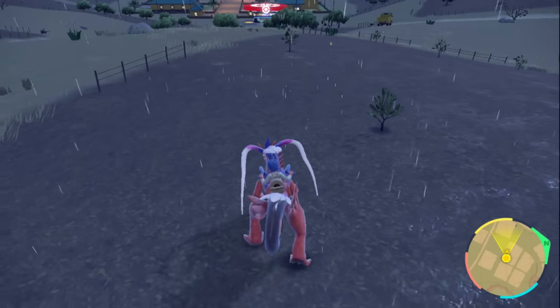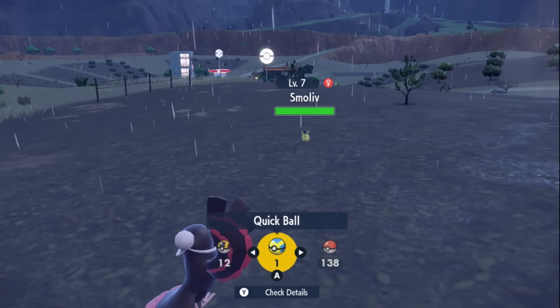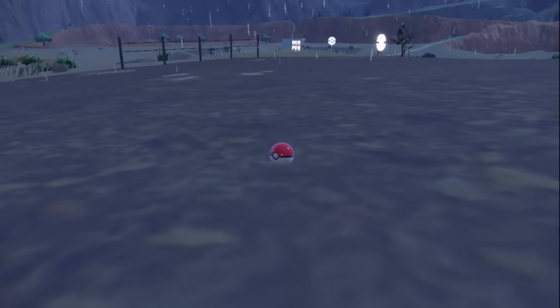We finally got one. Yes, let's freaking go, boys. Let's go. This is our next shiny Pokemon. Am I gonna throw a quick ball at it? No, because it's a level 7. That is a waste of a quick ball if I've ever seen one.